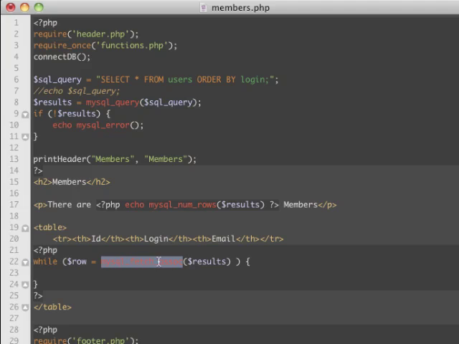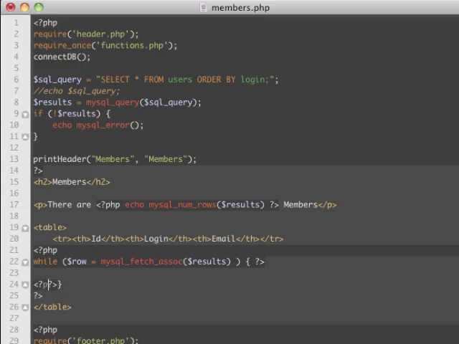We call it the first time it grabbed the first row, the second time it grabbed the second row that was returned, and the third one and the fourth one, and so on until it's out of rows, and then when it's out of rows it returns false. Now false gets assigned to row, but while also is going to use row right here, and if it happens to be false, then it will stop the while loop and we'll get out. But if it happened to return a row, then row will be the row, but it will also be a true value, which will put us inside of the while loop where we can start printing stuff out.